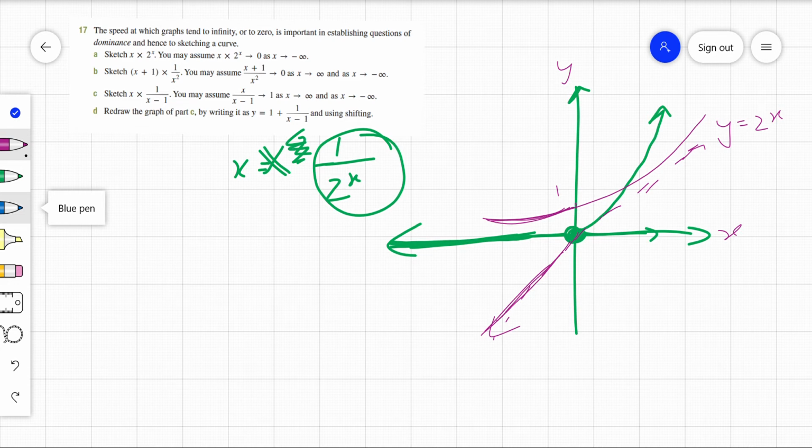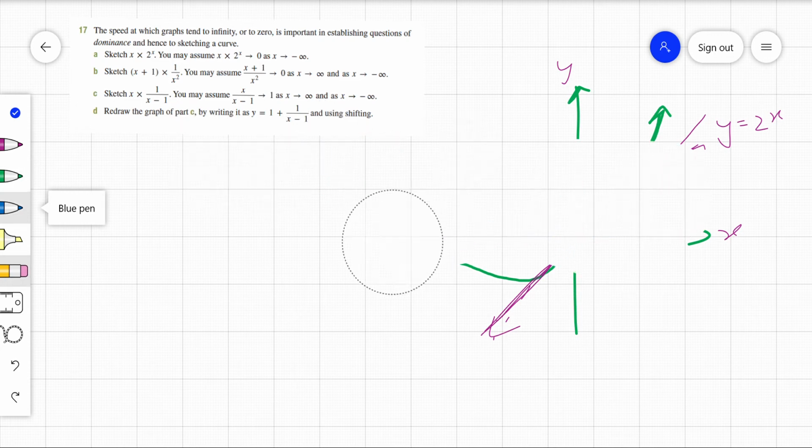So think about where it is at the moment. So it's coming down here. It's going to be negative, but it's got to go towards here as it gets really, really big in the negative direction. So it's going to turn around and go back towards that line. All right. Okay, so let's look at the next one.